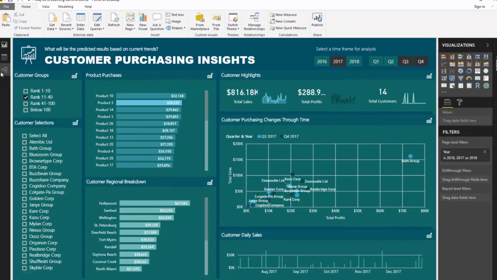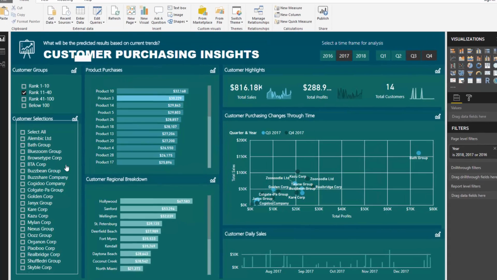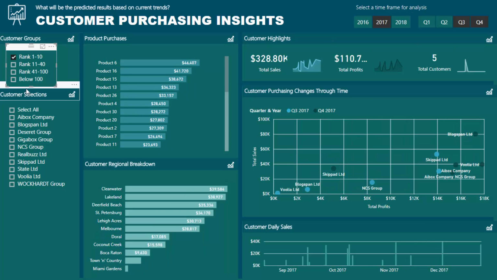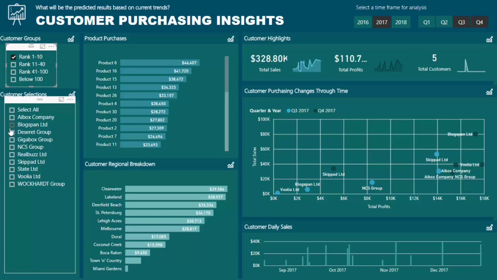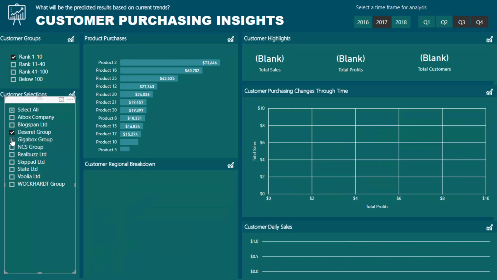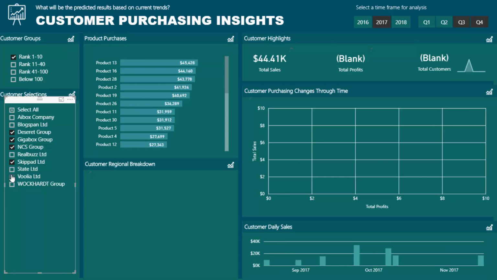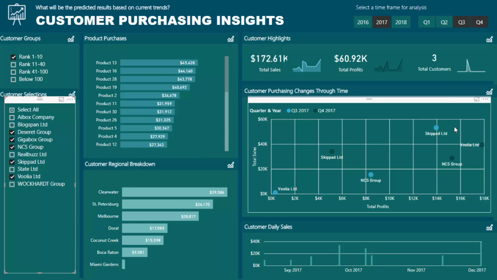And the filters that I just mentioned are the key there, because what these filters in the model enable us to do is really drill down into things, right? So say, for instance, we want to look at our top customers ranked 1 to 10. You'll see here that it actually filters on my customers. Everything else is filtered. And then I can just go and select each of these particular customers and really understand, okay, well, what are these customers doing? What are they purchasing?